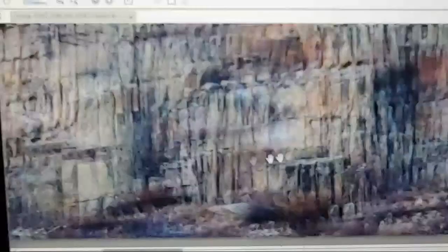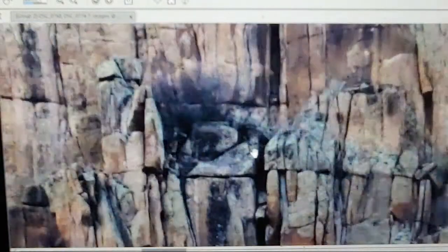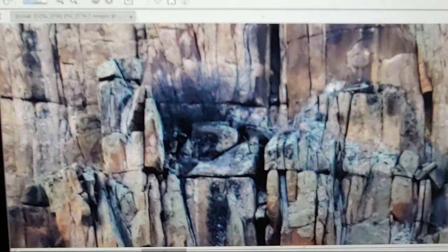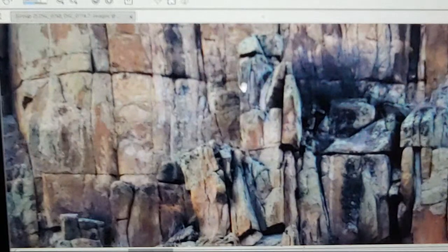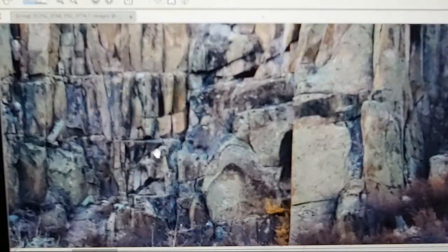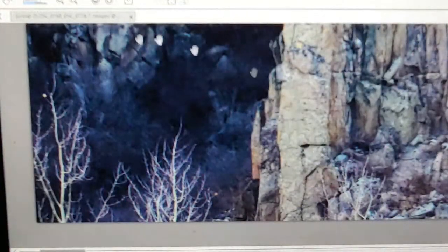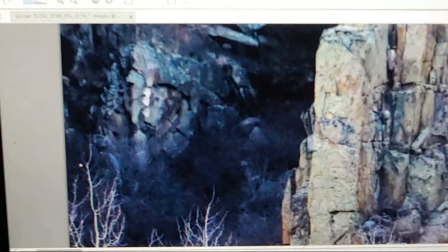What I pass this time? There's a whole lot on here. This person laying across sideways here with a leg up, one leg up there. There's a head. See, it's this head here.